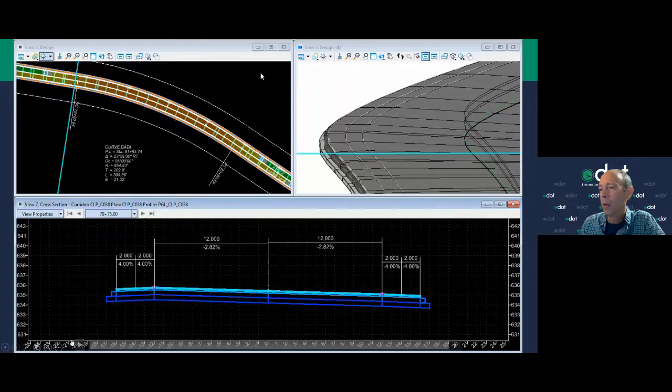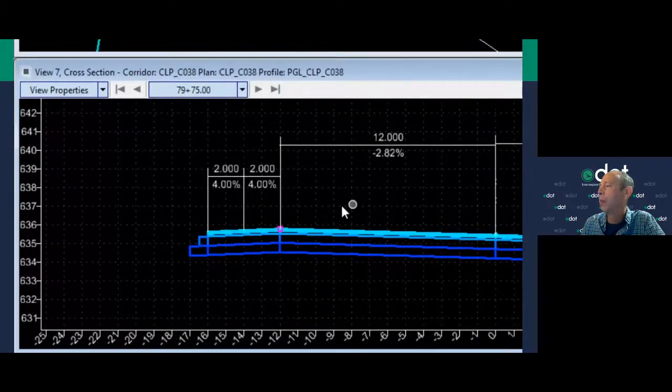Here's a video, and I'll go ahead and play this. You can see down here in the bottom, I've got a curve to the right, and at this station I'm at 2.82% with 4% on my shoulder. As I move forward, that shoulder slope will start to change when I get a breakover greater than 7%. Right now it's a 6.82% break, so I fall within that 7% max. Let's move forward to the next station.